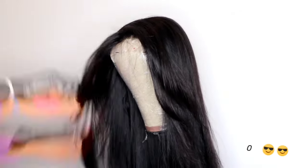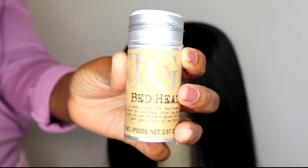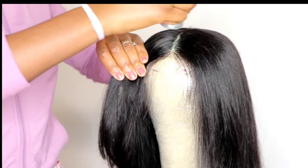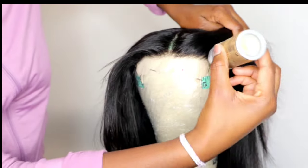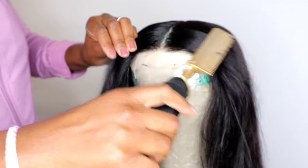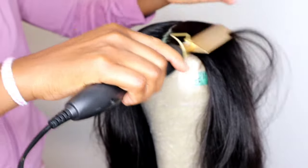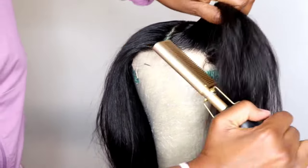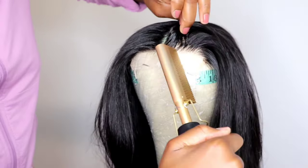You see how flawless that blowout is at the top part of the head? This is what I am talking about. It's layered, it's perfect. I like to go in with the wax just to make sure I won't have any fly-outs or messiness, and this helps when I hot comb, because it makes the hair super flat, super silky, neat. I like to have very neat, clean partings and baby hair, just laid back, so the root and the front line are neat and clean.